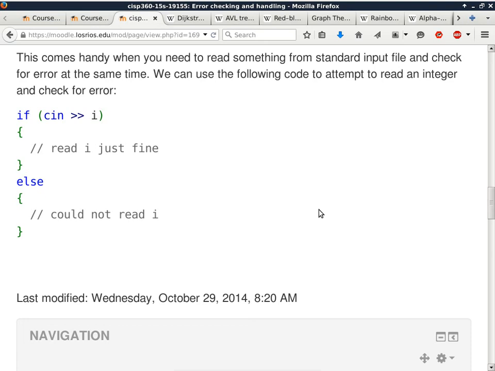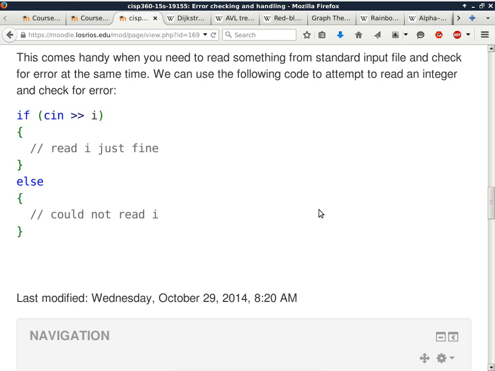We talked about this earlier when we talked about cout. So what is the value of this expression? The value of this expression is cin itself. So when this is all done, it will say, okay, the value of this expression is cin.